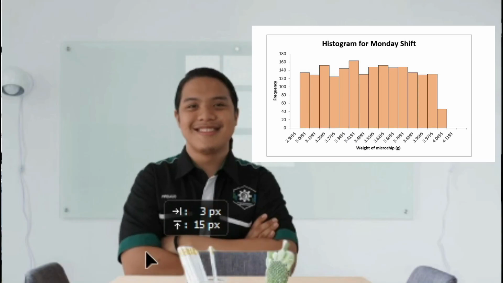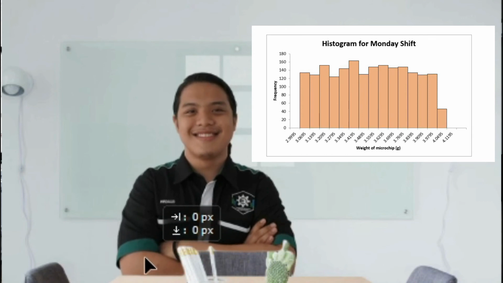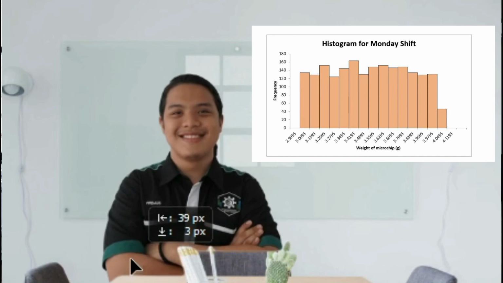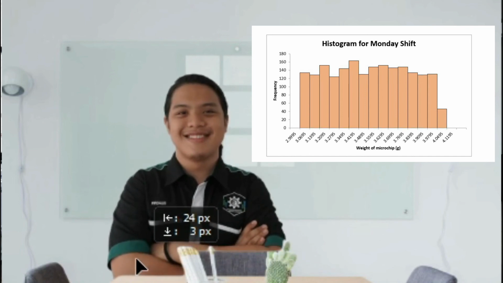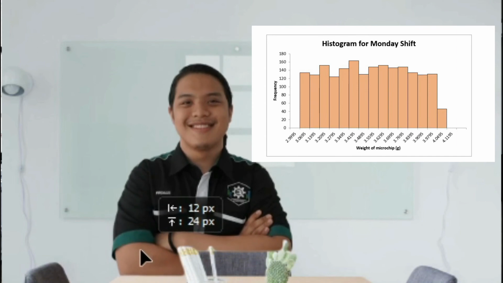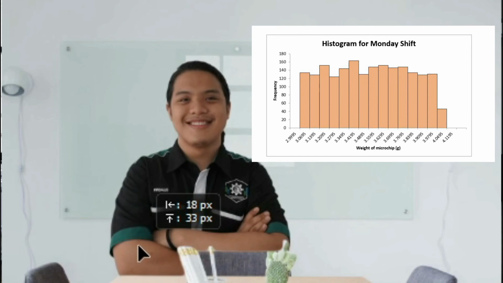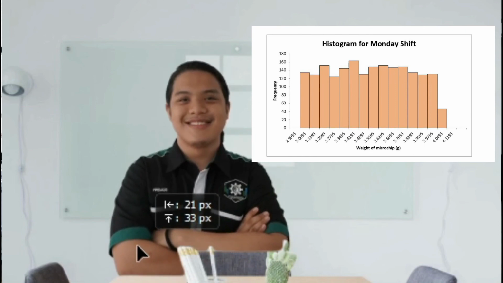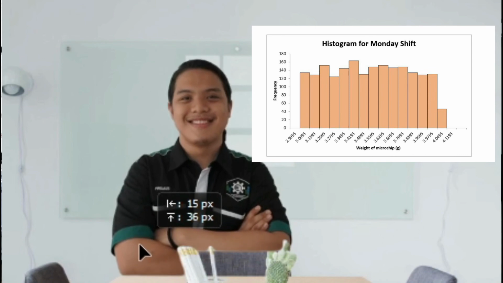As a conclusion, based on the histogram results, the class interval at 4.0495 to 4.1195 has the least frequency, which is good because we don't want the value for the product to be too far from the ideal value, which is 3.56 gram. The histogram also shows consistency throughout the shifts, but still less in accuracy.